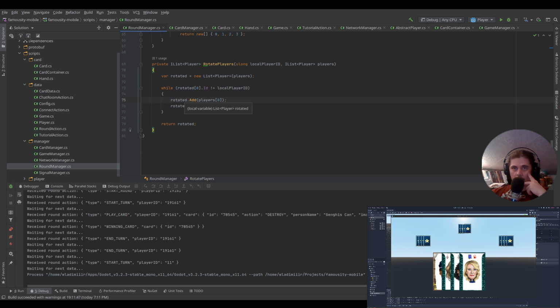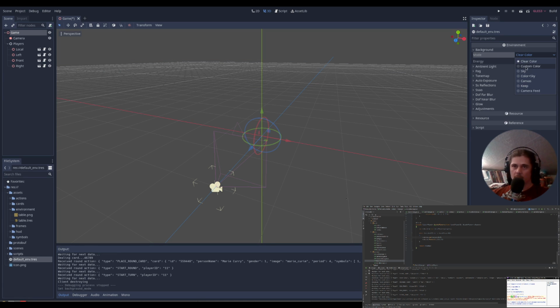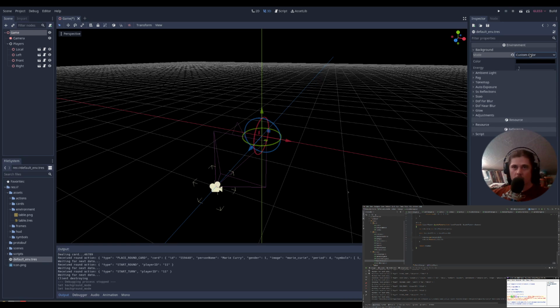So today I would like to continue with some layouting. I will focus mainly on the environment today, laying out the cards and creating some basic layout for the mobile version. First of all, I would like to get rid of the Skyrim environment, which is here. To do that you just have to go to your default environment settings, and then you have something like background here, and you can set it up to a clear color, which is what we are going to do.